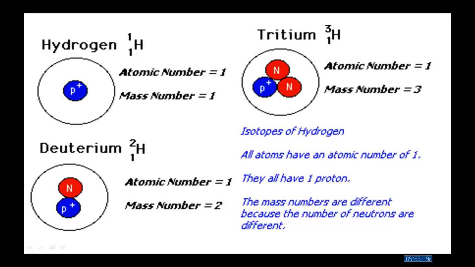Here's an example with hydrogen. Again, this is the same thing we saw before, but this is using the standard notation. The first one, hydrogen, is showing the 1 over the 1, and then the second one with 2 over the 1, because you have an extra neutron. And then the third isotope shows 3 over 1. So you start with 1 proton, and then remember that top number 3 is the number of protons plus neutrons. So how many neutrons do you have for tritium? 2.